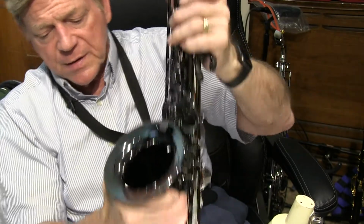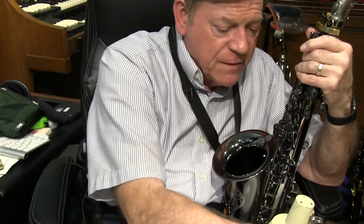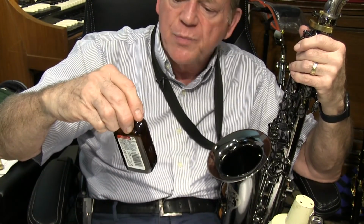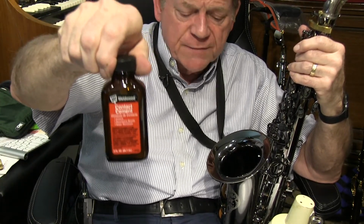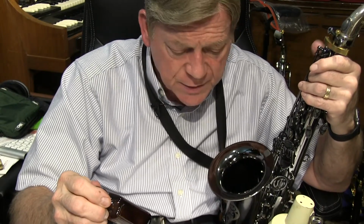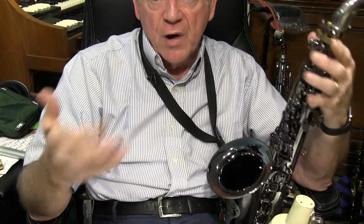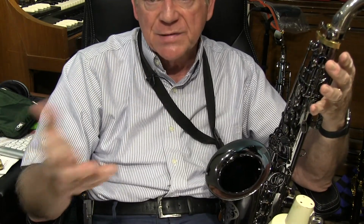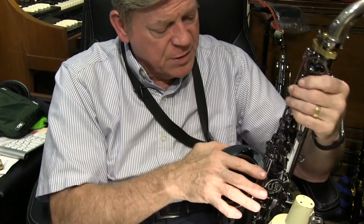Then I can replace a felt. Now, those come with their own sticky stuff, but it's not as sticky as I'd really like it to be. The way repairmen do that is with contact cement. This is really the best way to do it. This isn't a fast glue, though. If you've ever been in a shoe repair shop, then you've smelled this stuff. You put a little coat on both surfaces, and then you let it dry. It takes at least 15, 20 minutes. Once the surfaces are both dry, you stick them together for a good bond. Put them together when they're wet, forget it, it's not going to work.